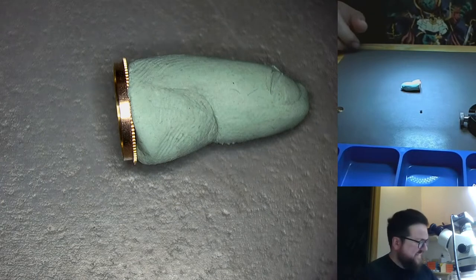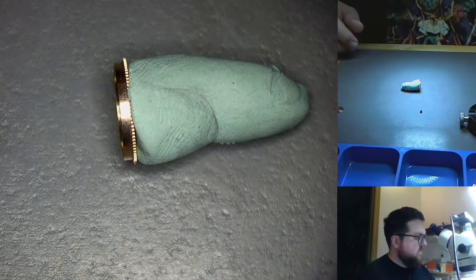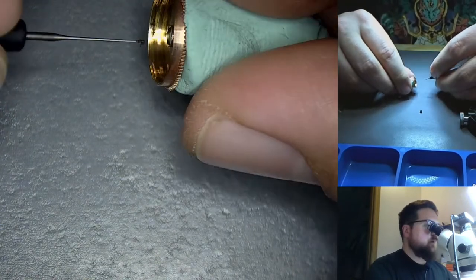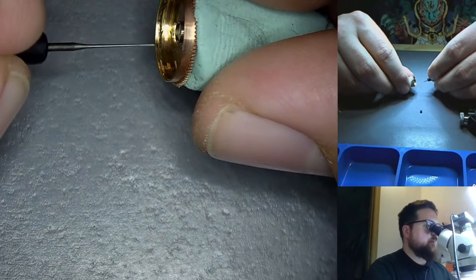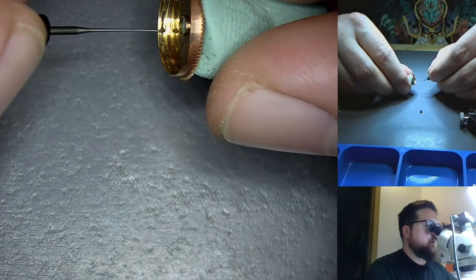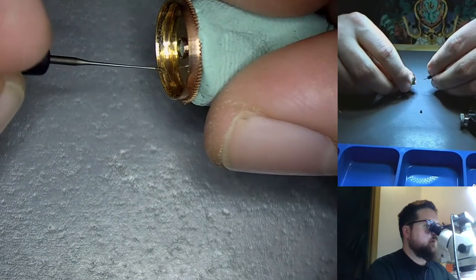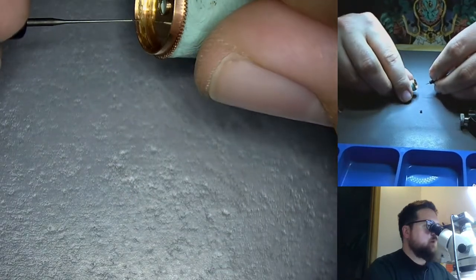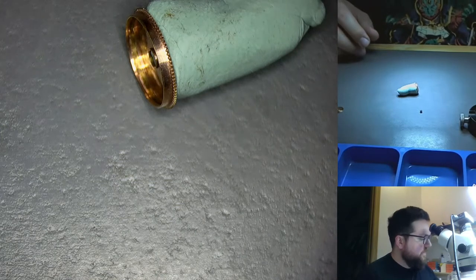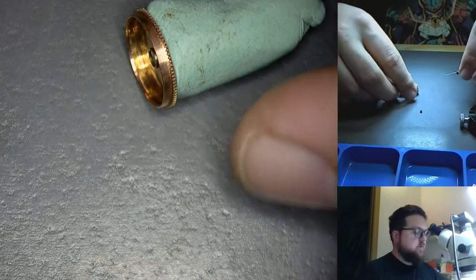Also, I'm cleaning my oiler again, don't worry. I didn't just wipe it with my finger just to put it back in the grease. And this is like the thinnest oiler I've used for work like this. I'm usually using a really, really wide one, a green one, and have it pounded flat and smoothed out and everything. And it works really well. Gives you a nice surface to be able to spread this with.